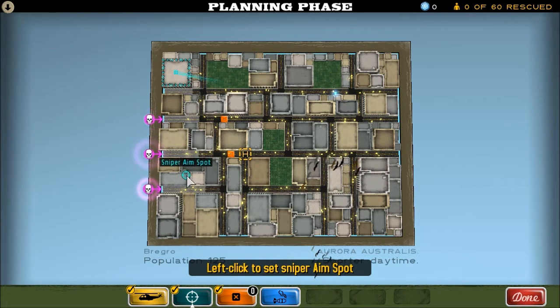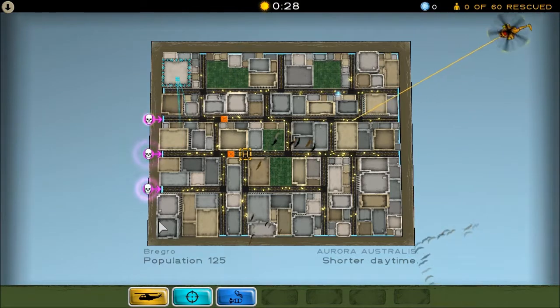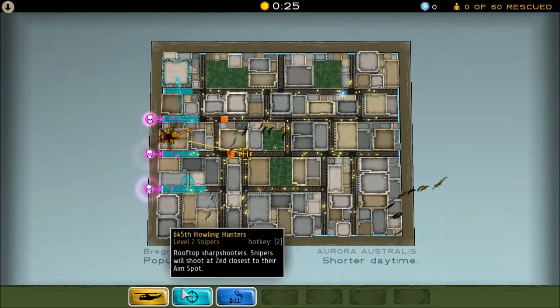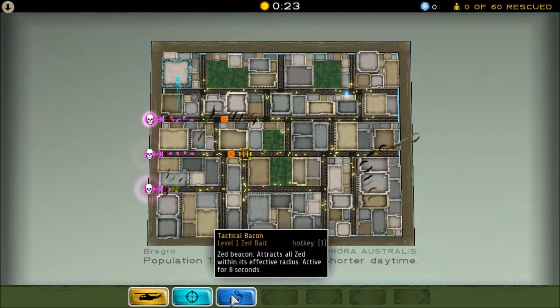Let's get these guys to lock down every single one of these lanes. Because we are that boss. Let's go. See, I'm feeling better about this one, because I actually thought for a little bit. Level 4 evac heli, wow. Level 2 snipers. Level 1 tactical bacon.